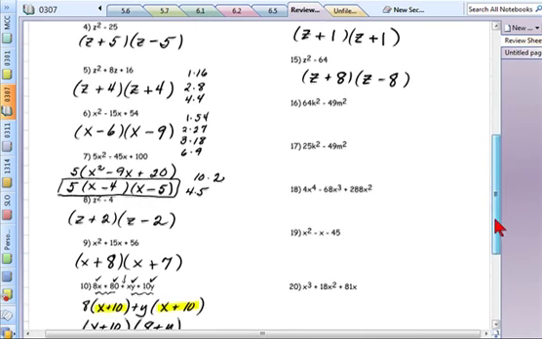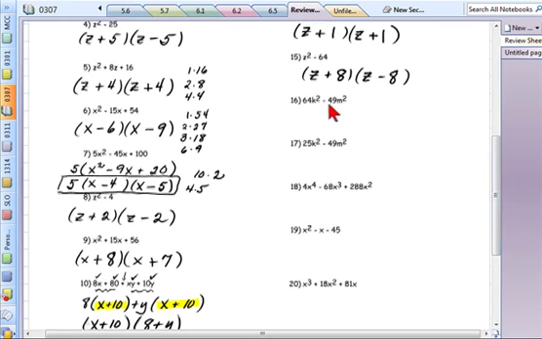All right, let's look at 16. Is there a common factor? No. The only kind of binomial that we know how to factor is the difference of squares. Is 64k squared a perfect square? Yes. Is it a minus? Yes. Is 49m squared a perfect square? Then it's the difference of squares. 1 plus, 1 minus. What's the square root of 64k squared? 8k. So that goes in both spots. What's the square root of 49m squared? 7m. And that goes in both spots. And then check it.